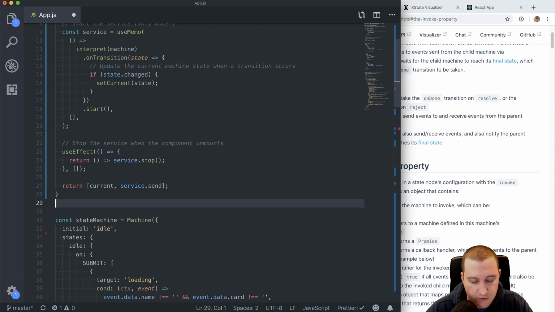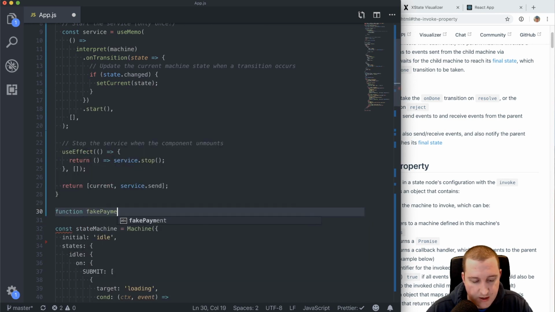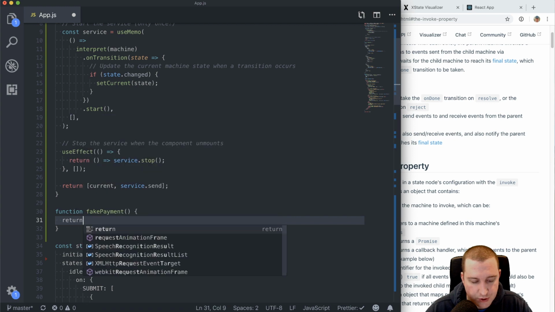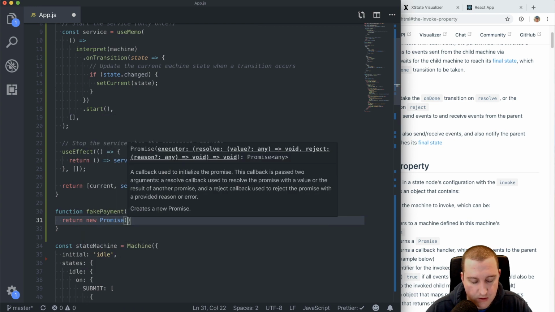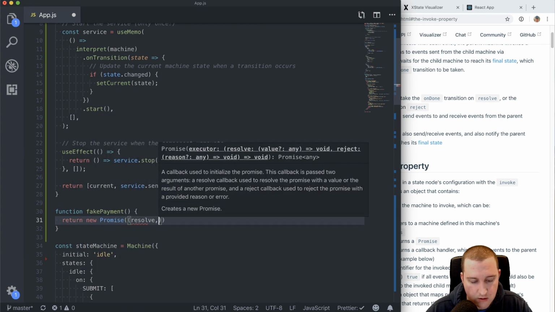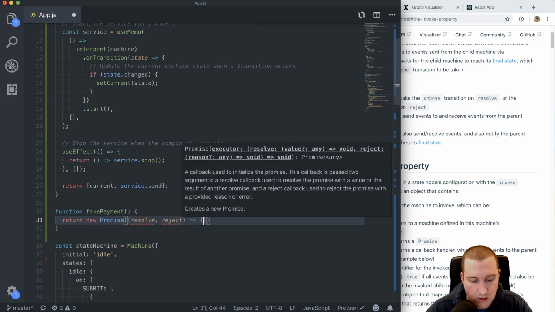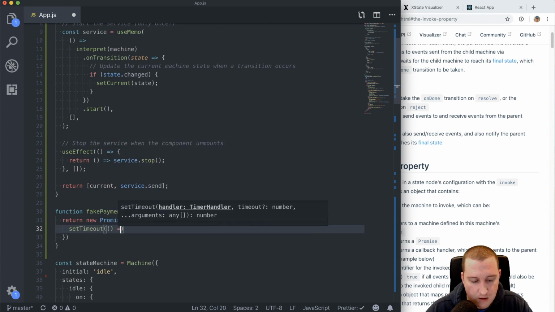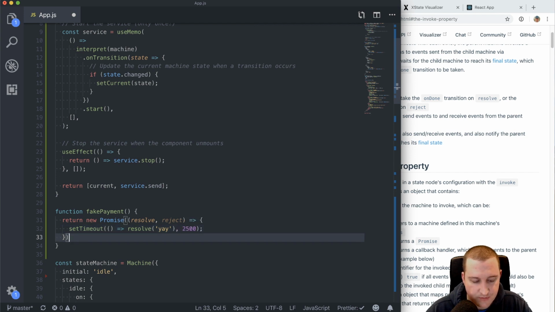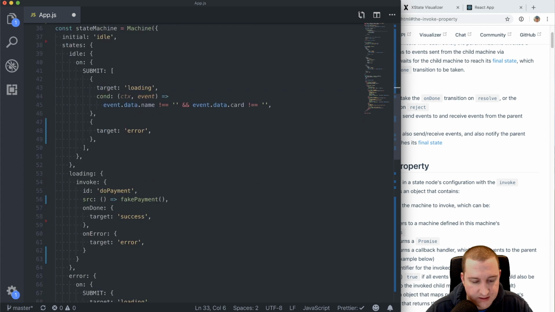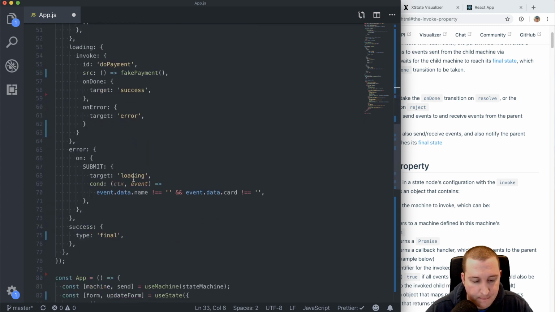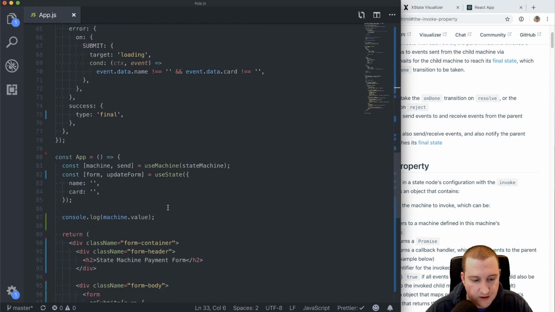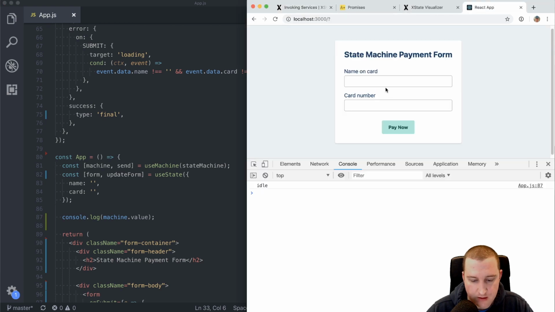We need fakePayment to do something. So we can go ahead and write a function called fakePayment, which will return a promise. And then inside there, what we can do is set a timeout and then resolve after 2.5 seconds. Give that a save. And so we're still logging the value. We'll save that and then see what happens.